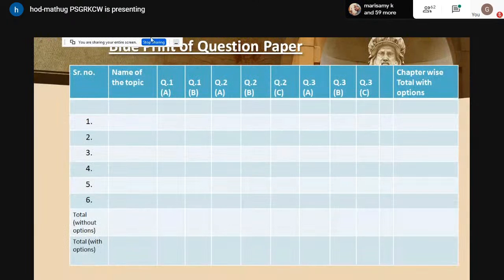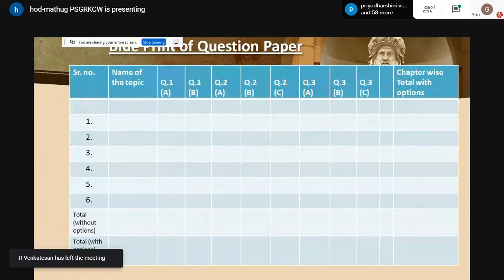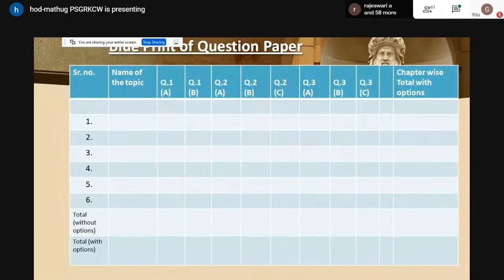So, the blueprint of the question paper, you have to prepare a blueprint like this. It is better if you sit together in your room and discuss that this type of paper will go with this type of blueprint. So I'll ask question number 1, section A, either B or C. Like that, chapter-wise, total, options can be given. How many questions can be given with options, and which questions can be given without options. So all those things, a clear blueprint depending upon your subject, you just decide.